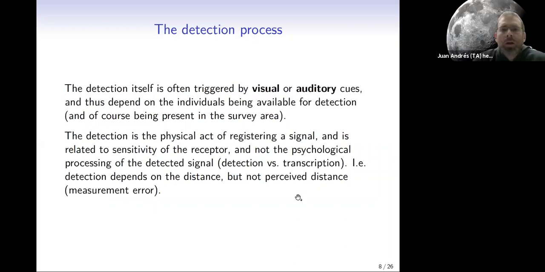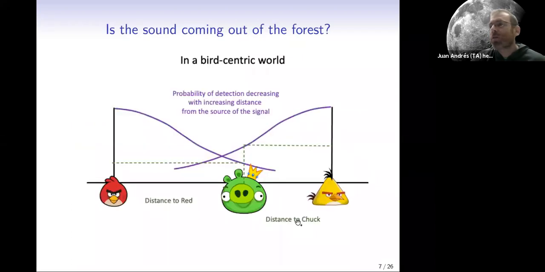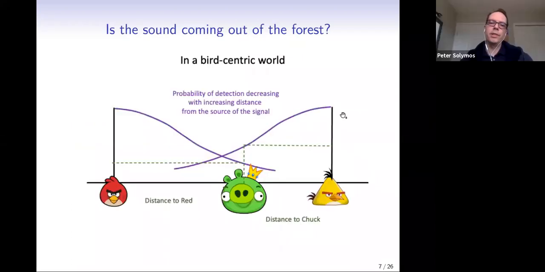Peter? Yes, go ahead. I don't want to jump ahead, but when you're doing multi-species surveys, it could happen that even if you account for time or area, two different species might still have different detectabilities given species traits, right? So the probability of detecting Red, even if it's smaller than Chuck, could be higher because of the contrast with the background environment. Yes, so here we assume that the detection function is the same for Chuck and Red, because the sound engineers made sure in the studio that this is the case.